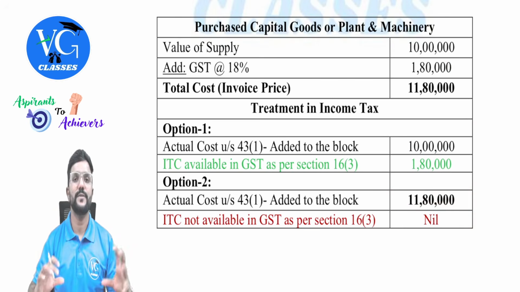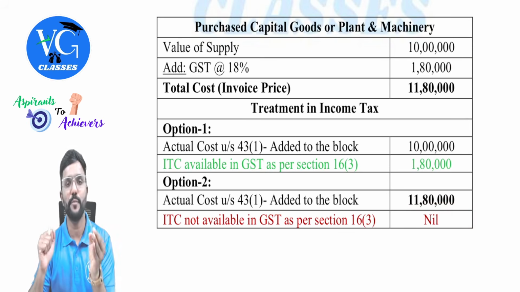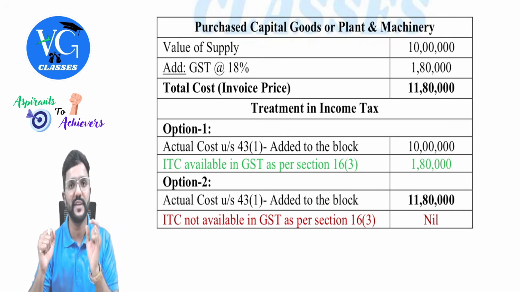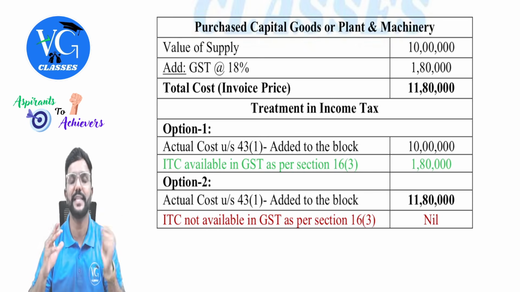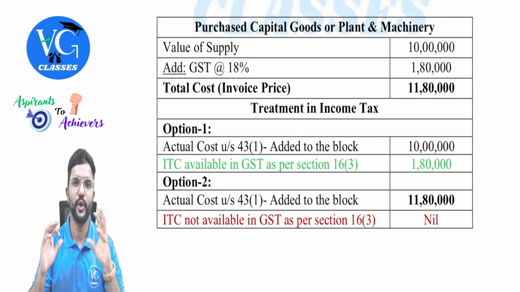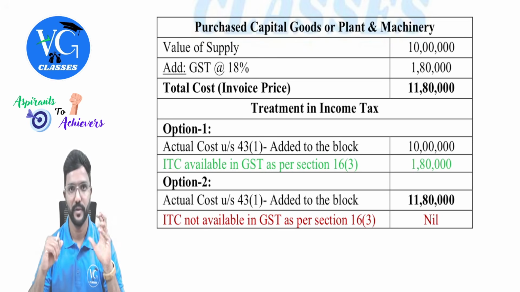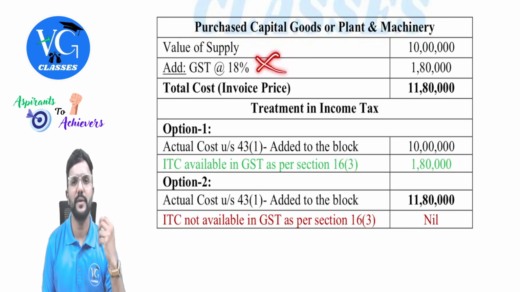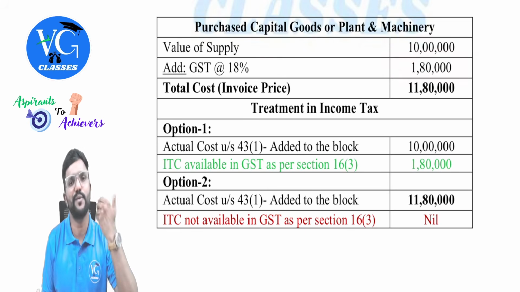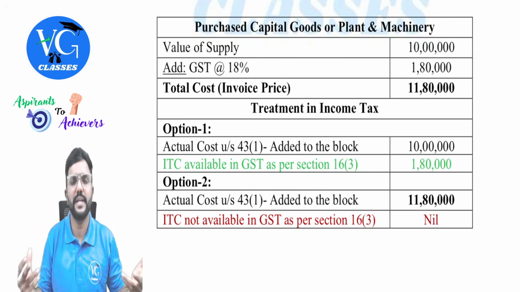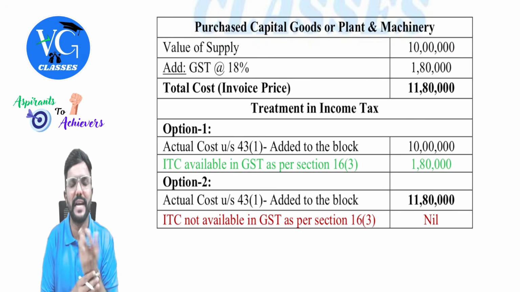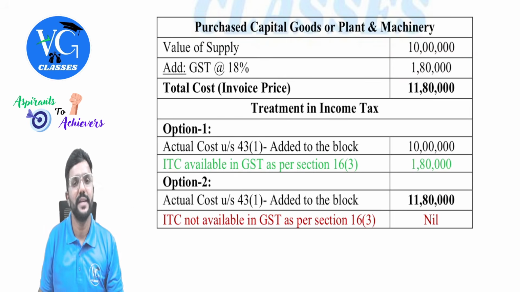Is that clear? So, sir, what is more beneficial? Guys, whenever you purchase any capital goods or plant and machinery, first check whether credit is available. If yes, that is more beneficial, claim the credit because you will get the immediate benefit. Claim the credit, but don't add the GST component to calculate actual cost for income tax purposes. Sir, what if by chance credit is not available? Assume the GST credit is blocked under section 17, or it is not available because the assessee has not satisfied any one of the conditions given under section 16. In that case, you can add it to the cost of an asset under income tax to claim depreciation.